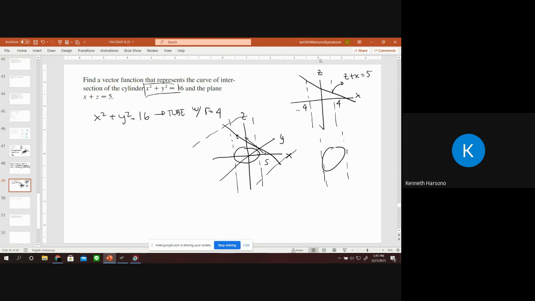So first of all, if we solve this one, we can just write x is equal to sine t, y is cos t here. But the radius is 4, right? If you square this one, then this will become x squared plus y squared is equal to 1. So we have to add 4 to this one. And for the z, we can just write z is equal to 5 minus x. So the z is 5 minus 4 sine t.